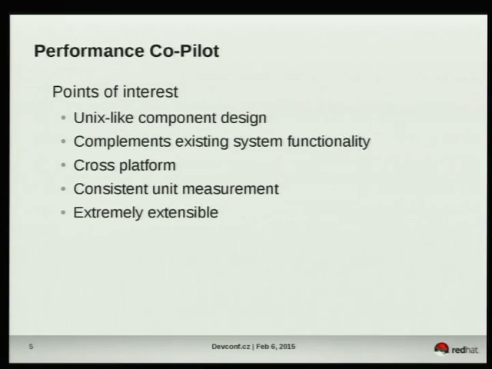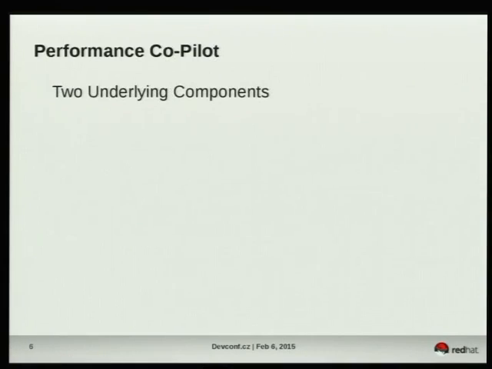And we also know that what's most interesting for you to measure is slightly different than the person sitting beside you. They might be similar, you might be on the same team, but it's not the exact same. But likewise, we don't know what you want to measure. So Performance Copilot is extremely extensible, and that's by design. And it's open source. It originally wasn't. It was a project from SGI about 15, 20 years ago. And it's actually a great example of a project that was open sourced, maintained a community, and is still growing today.